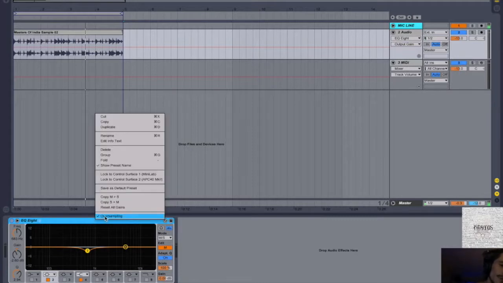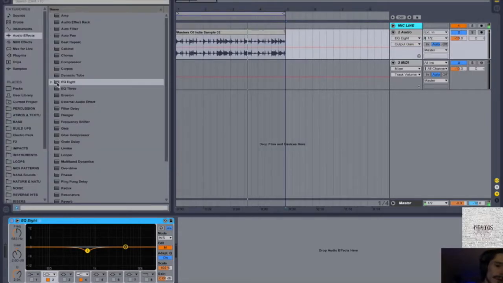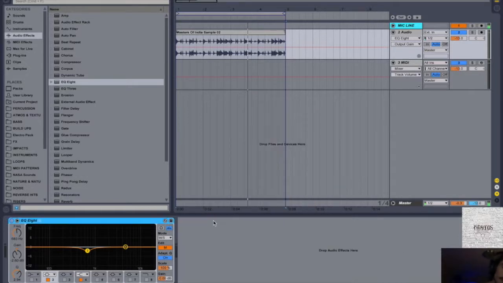Once you turn it on, what I would encourage you to do is to open up a blank EQ, turn it on, and then go to Save as Default Preset. That way, every single time you open up your EQ, it's always going to open with that on there. And let's see here, I'll show you how to save some of your own presets within the actual audio effects folder, which is pretty handy.